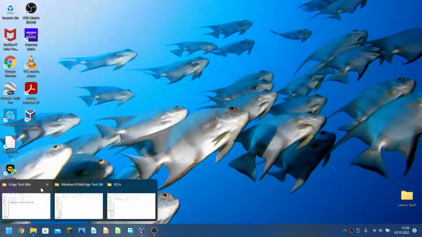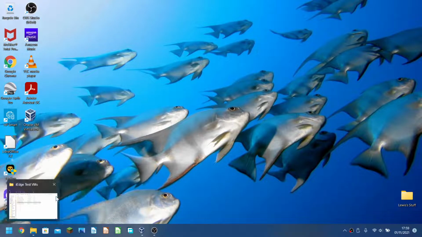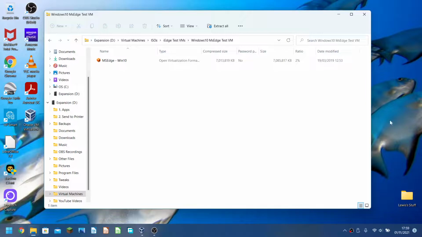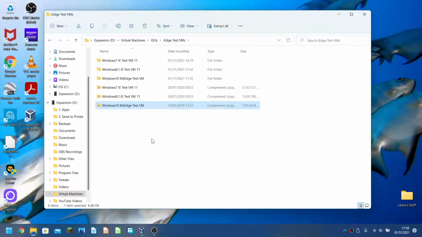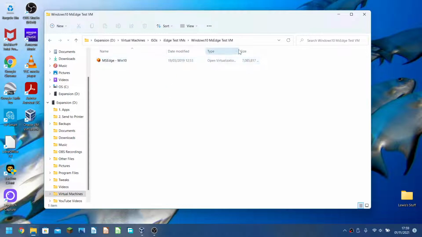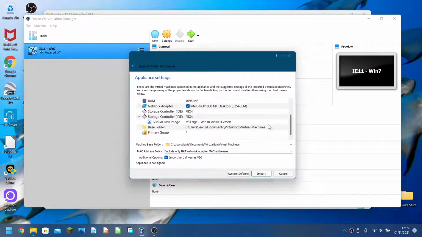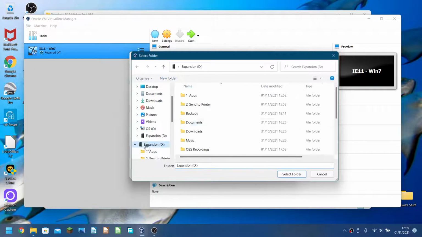It will download a zip file of whatever you picked. You can go into it and extract it. You might have a different name because I've renamed mine, but you just want to extract it. It'll give you a .ova file. So if I just make this a bit bigger, as you can see, an OVA. When you double click it, it'll open in whatever software you selected. Well, it should do. And then I'm just going to change the base folder to my external hard drive.